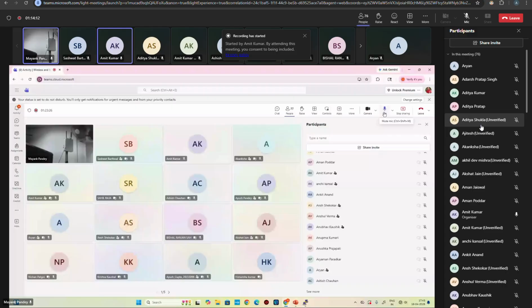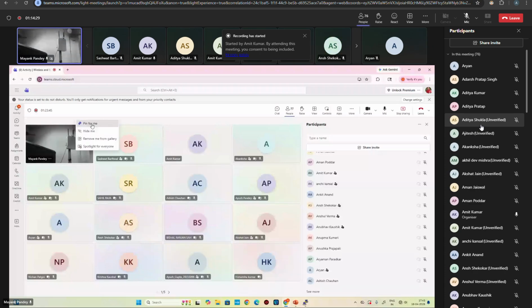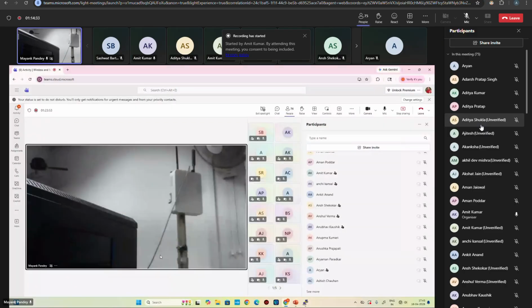Okay, so this is the G Node B we were talking about. If you can see the camera, the G Node B is shown. Fine. Let me pin this. This is the G Node B, and then it is connected to this rack. This rack is there, and this rack is having the way I told you.